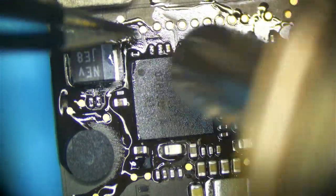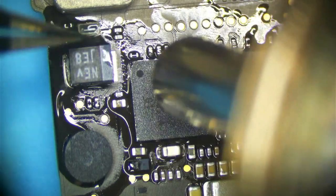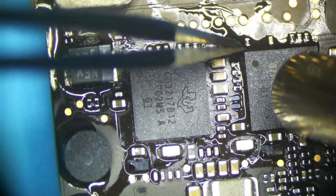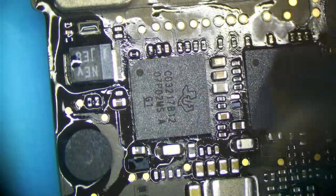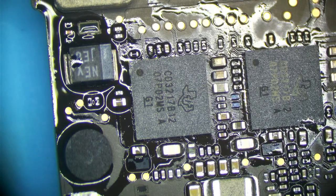So I'm going to heat until I see the chip move a little bit. Like that. Just like that. And we're done. So I could get my iron and make those joints look a little bit prettier now.